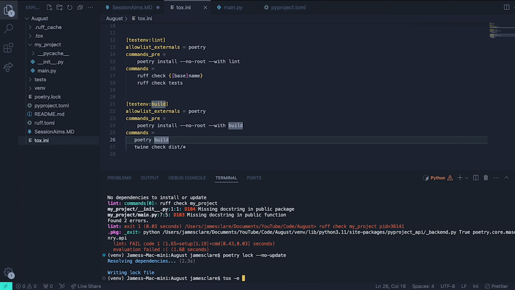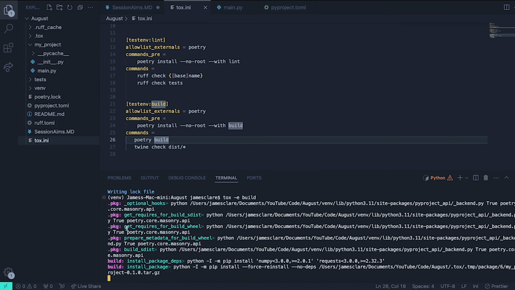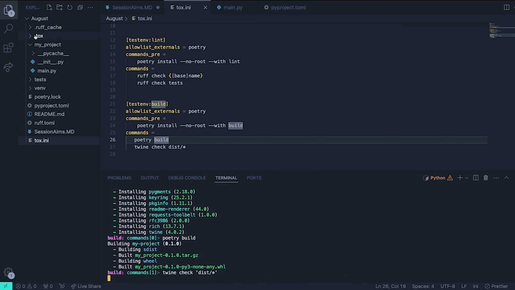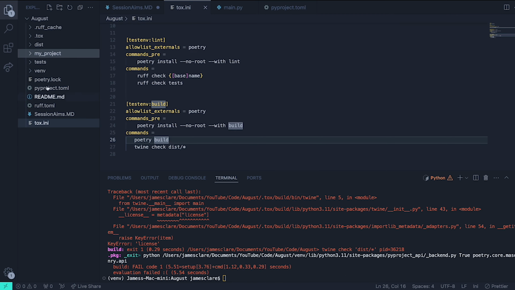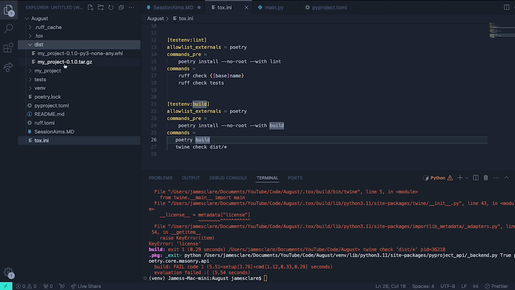Now I can run tox -e build. We should see, with some luck, there we go, there's my distribution here. So it's not liked it, which is fine, not too fussed about that for the time being. Distribution, and there we go. So it's made the wheels for the project and the tar.gz file as well.